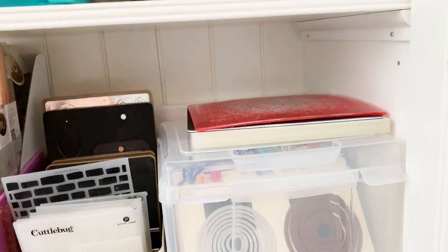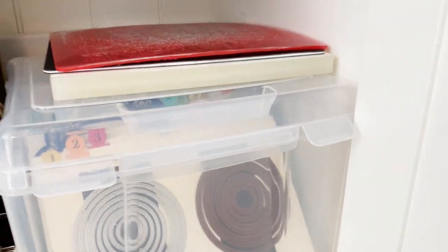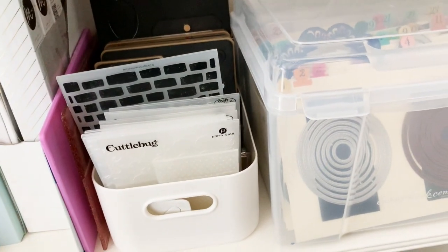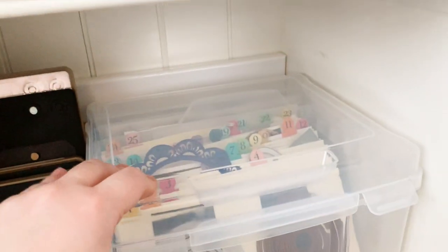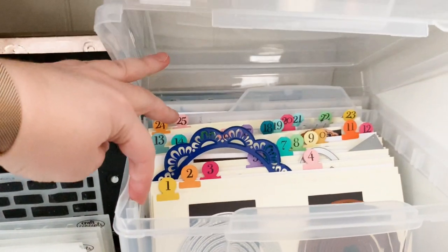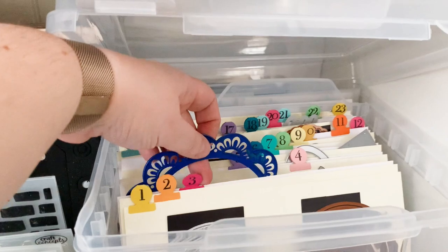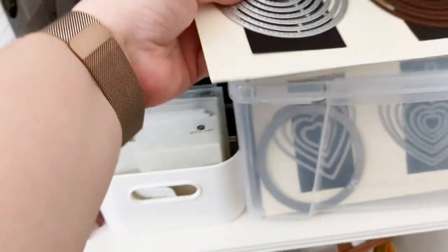This is my die cutting shelf, and this is the box where I keep my dies inside, and this is just the plate for my Spellbinders machine. So let me quickly show you how it looks. This is the box from scrapbook.com, and it comes with dividers, and you can remove them as I did here. And I have dies glued on the paper here. Oh, this is just a tragedy.